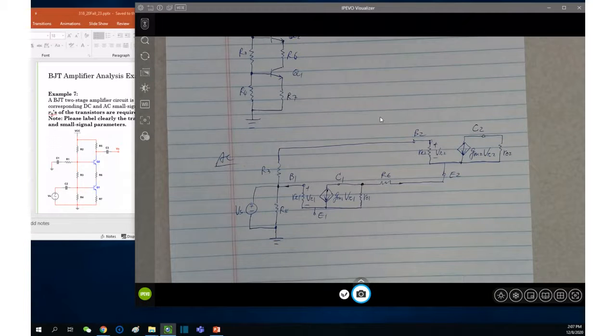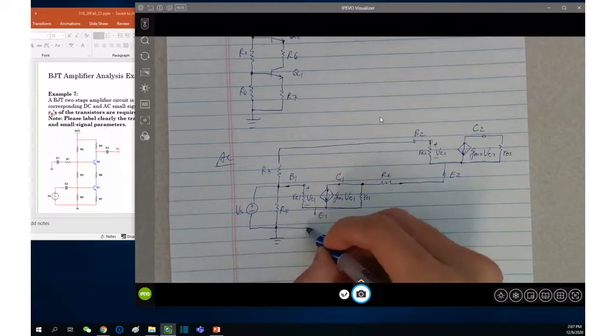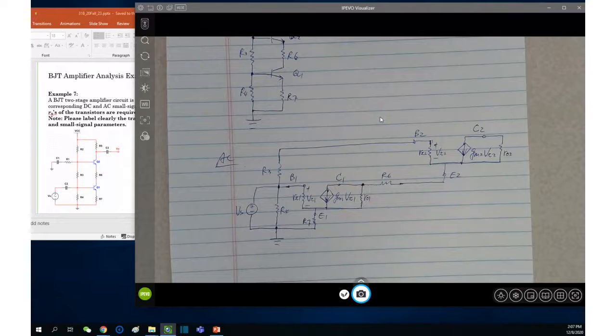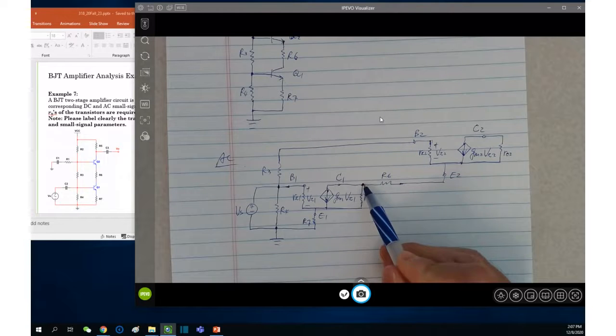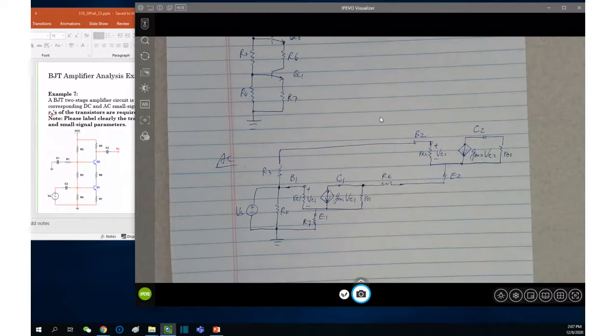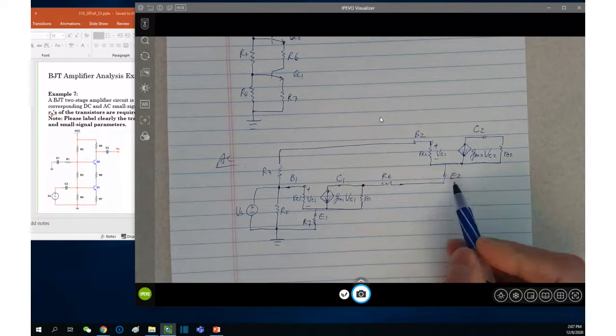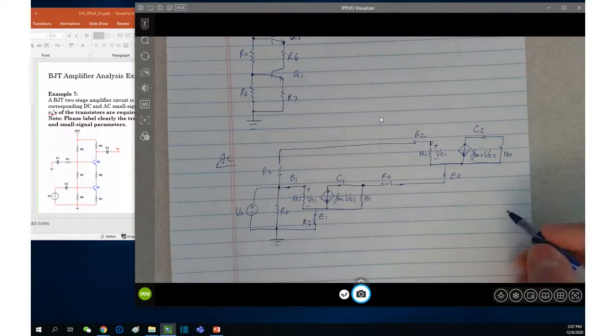Now let's take care of the emitter 1. Okay. Q1's emitter is connected to R7. The other end of the R7 is the ground. Okay. This is fairly easy, right? This is the emitter line. Nothing else. The last, let's take care of the collector of Q1, and we notice that it has been taken care of. It's connecting to E2 with R6 in the middle. Okay. So Q1 is done. Basically, Q1 is done.